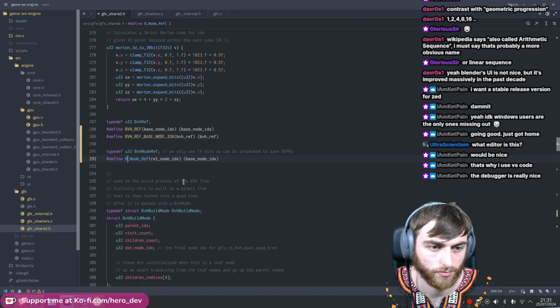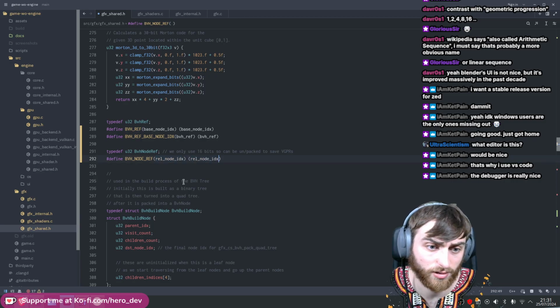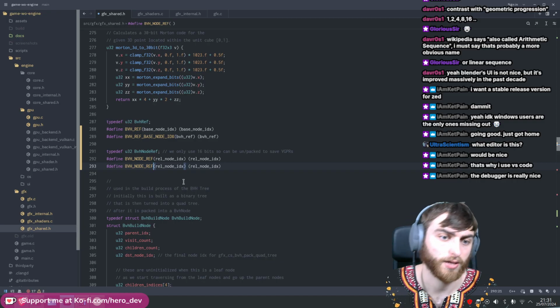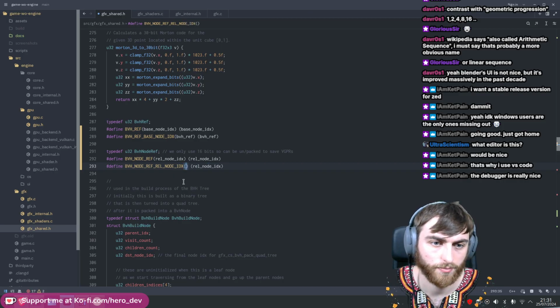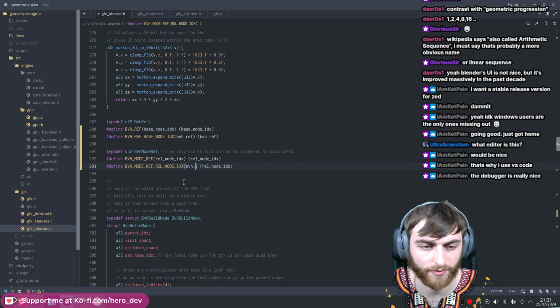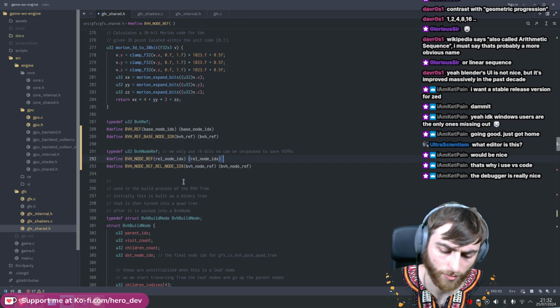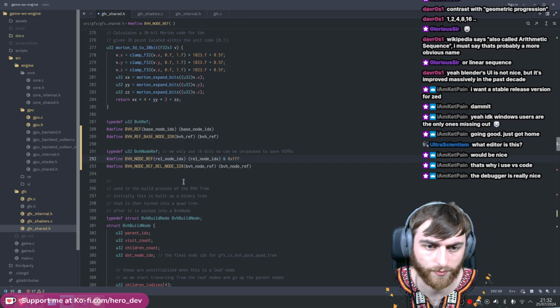Sad face. Relative node index, and you can ask for that back, right? Relative node index. Yeah, it may seem a bit silly right now, but I guess it would be a bit of readability, and we can also change it in the future a bit. So here I'm obviously going to do and 0xFFF.